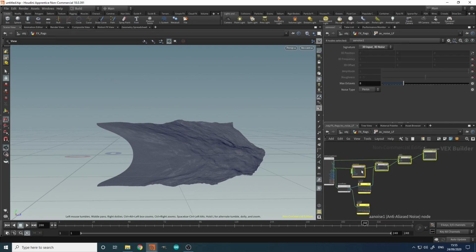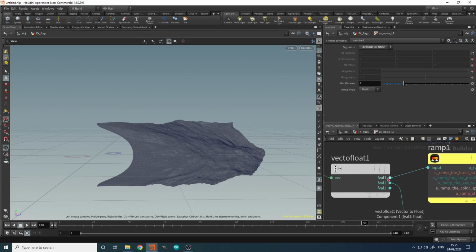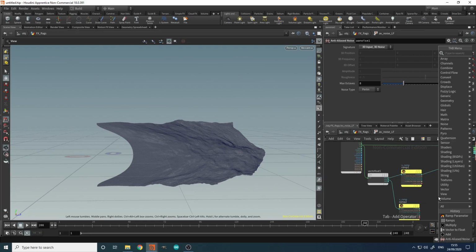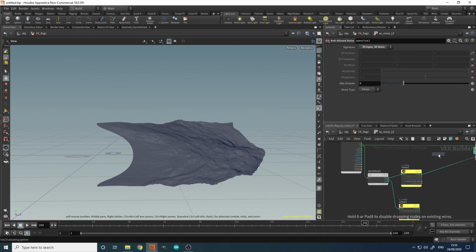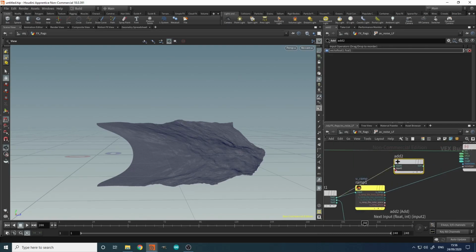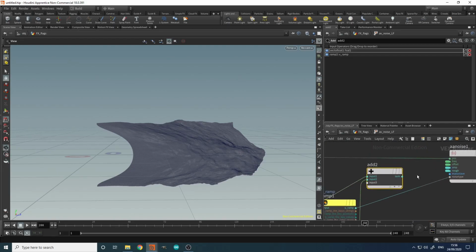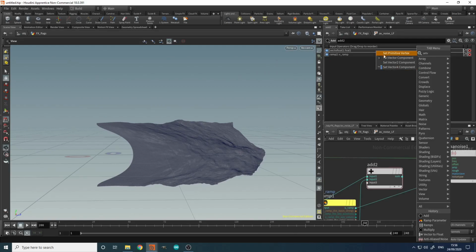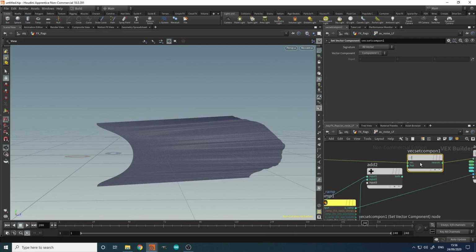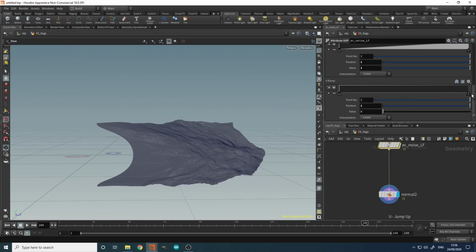Instead of using the uniform space that we have, we are going to add on to this U value with this ramped V. So add, take that, plug it in, take that, plug it in, and then we can use set vector component to set that first component. There we go. Okay, so let's see how we can use this.